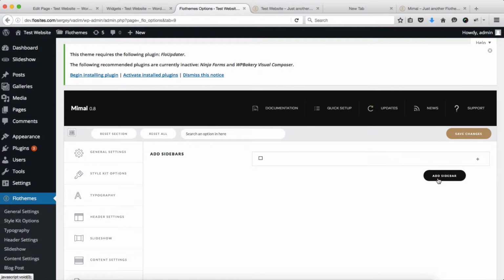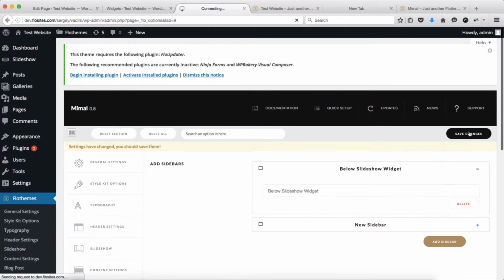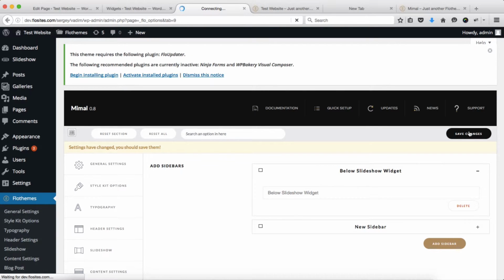What we'll need to do is create a new sidebar, or this will be a regular widget area. So we will title this as below slideshow. Once you've done that, just be sure to click on Save Changes.